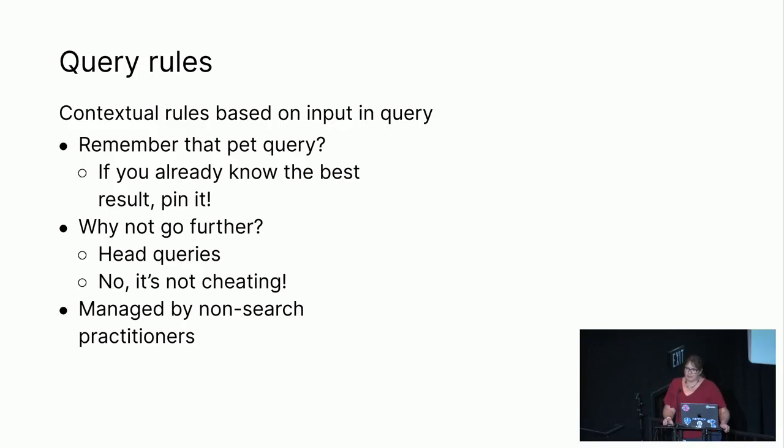With the disclaimer that overall relevance shouldn't be nitpicky. We want to rely on things like models and ranking and re-ranking and even RRF to get it right. But let's be honest, there's always going to be one or two exceptions to that rule. And that's where query rules is kind of the easy button to just fix it, get it right, move on with our day, and not spend too much of our time on it.